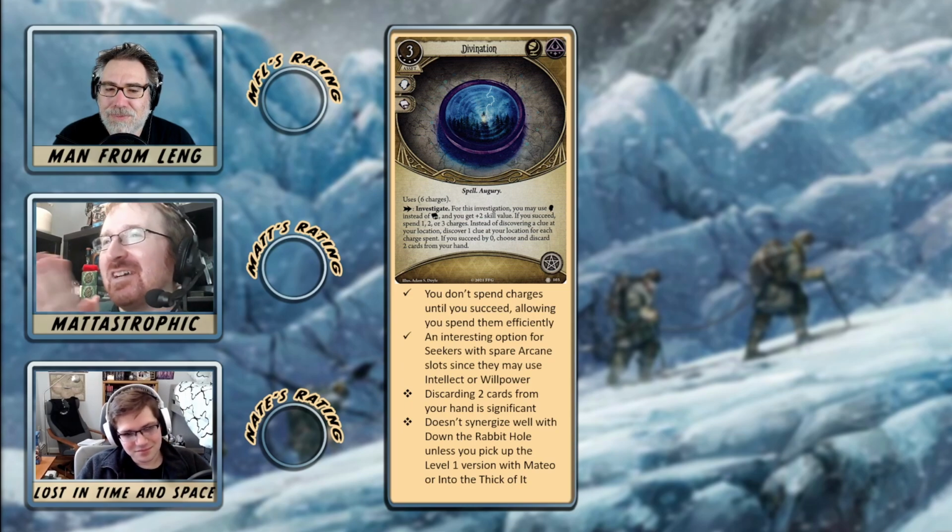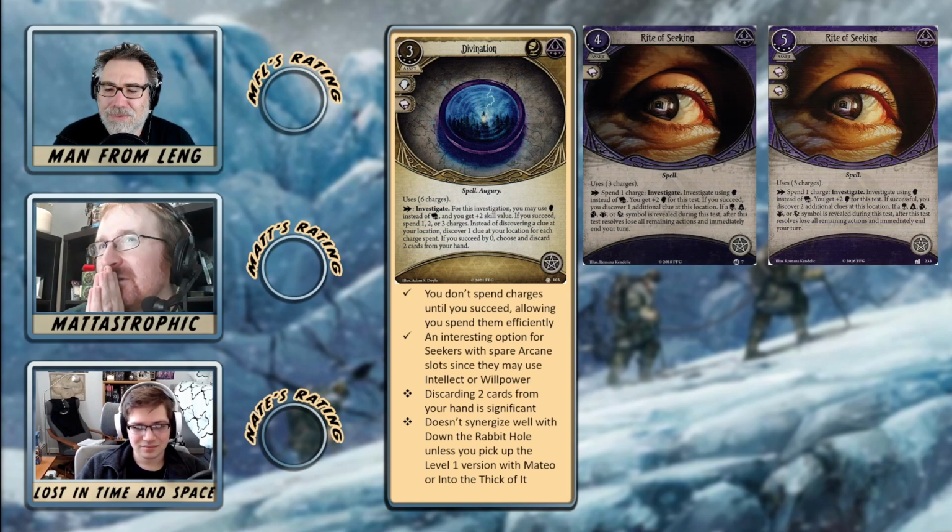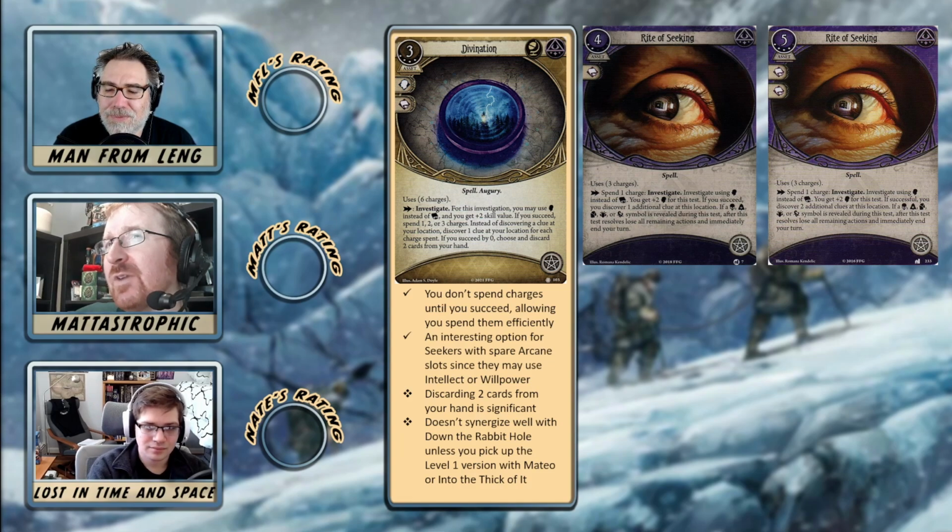I'm actually going to go the opposite way. I think it loses out to both Rite of Seeking upgrades at this point. Because if you're playing 3-player, especially, Rite of Seeking level 4 is the same XP as this, but it gives you 3 bursts of 3 clues and the same bonus to your test, where this gives you 2 bursts of 3 clues. Meanwhile, Rite of Seeking level 2 gives you the same boost to your check, but gives you more boosts of 2 clues if you're playing 2-player. So I feel like with the level 1 Divination, it beats out Rite of Seeking 0.